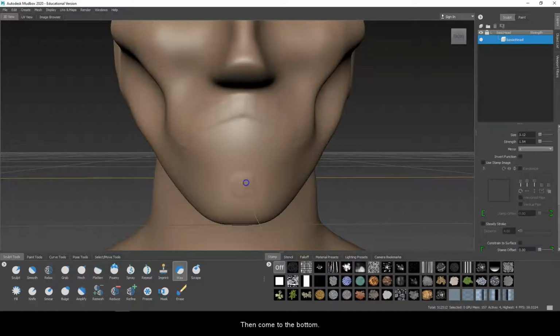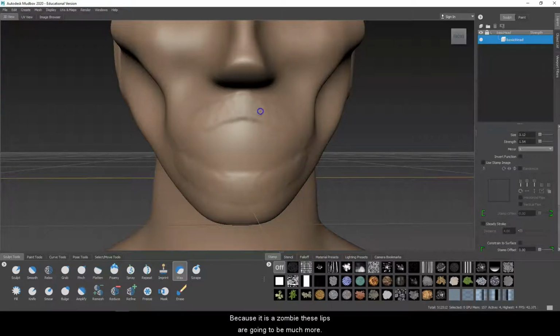Then come to the bottom, and typically the bottom lip is thicker than the top lip. Not always, but commonly. So I'll make this a little bit bigger as I go. I'll just keep adding and adding with wax until I'm satisfied with how far the lips are out.